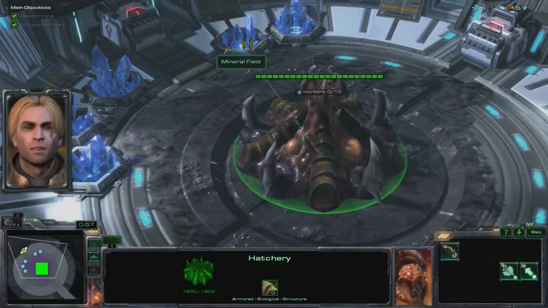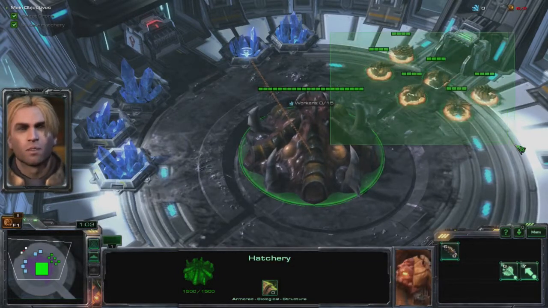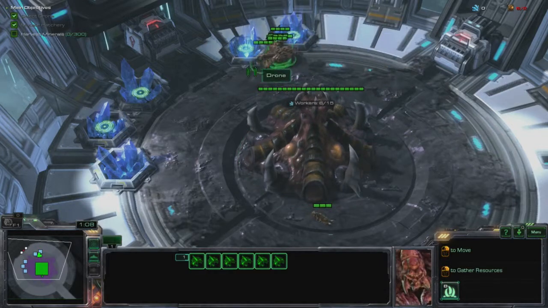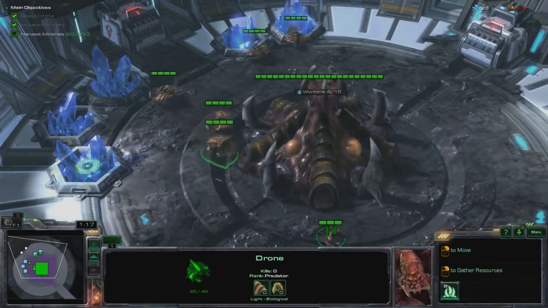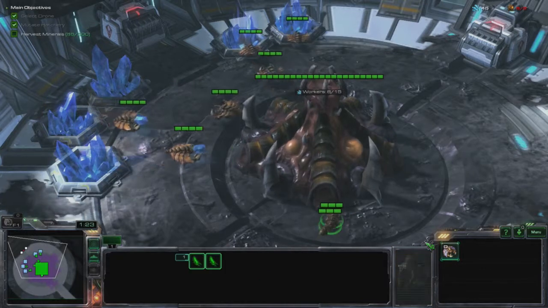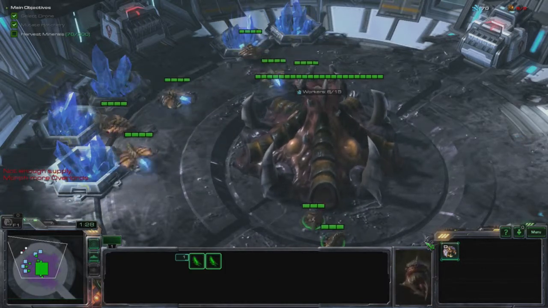Okay, Kerrigan. I'm releasing more drones into the test chamber. See if you can order them to mine. Come on. Spread out, boys. Little larva there. Little wormy. That's what we make our boys out of. Obviously, we can't make anything else.